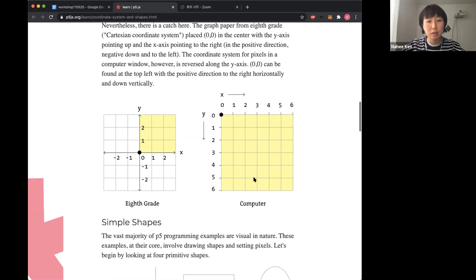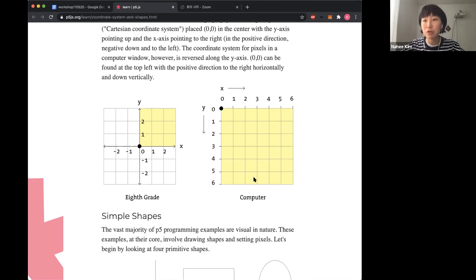So it's a bit confusing when you just start to use this coordinate system, but it's shared in every software, every program in our digital life. So it's really good to familiarize yourself with this system.